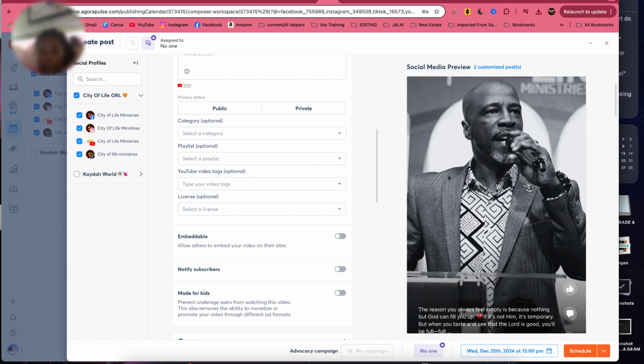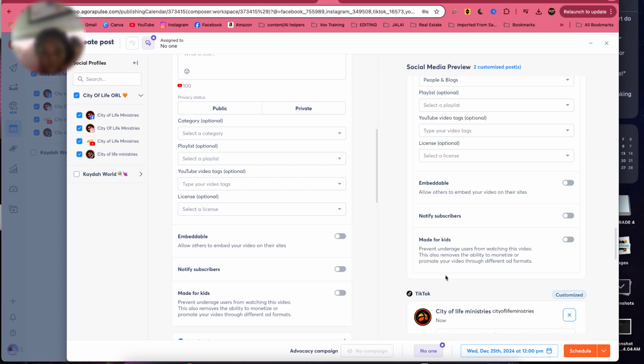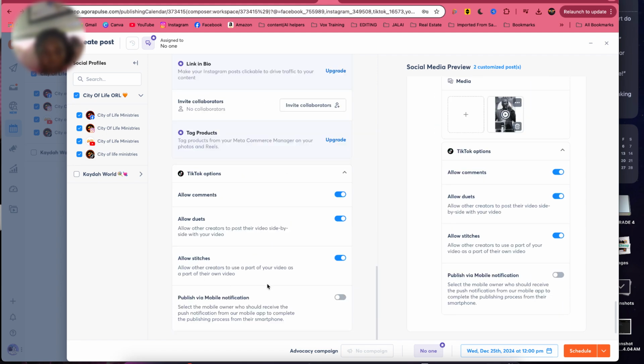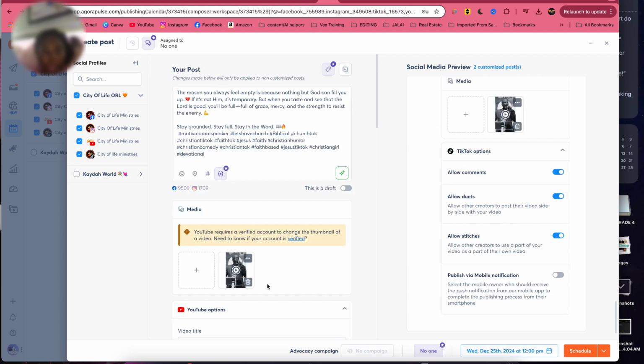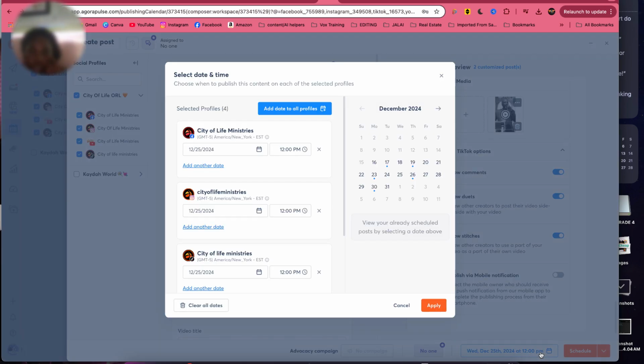Then from there, I can choose to do one of two things. I can publish this, or I can make it a draft. So if I wasn't sure, I could just say this is a draft. When I click that on, this button turns to save, and I just press save, and that means it's not scheduled, but it's a draft, so I won't have to put everything together later when I'm ready to schedule it.